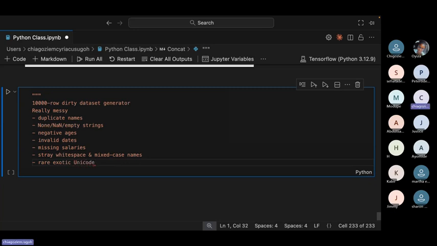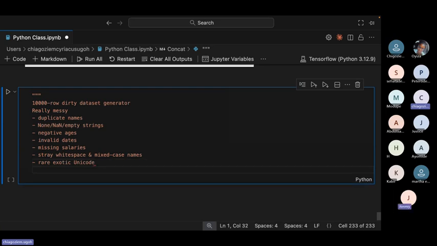Trust me, your data sets, because I'm trying to make it as dirty and as messy as possible. So most times these are the kind of data sets you're likely going to meet. And that's why I want to generate it myself, because the ones you might download might not be as messy and dirty as this. So that we can have an idea of how crazily dirty and messy a data set can be, and you just get it thrown to you and you need to work with that data set.